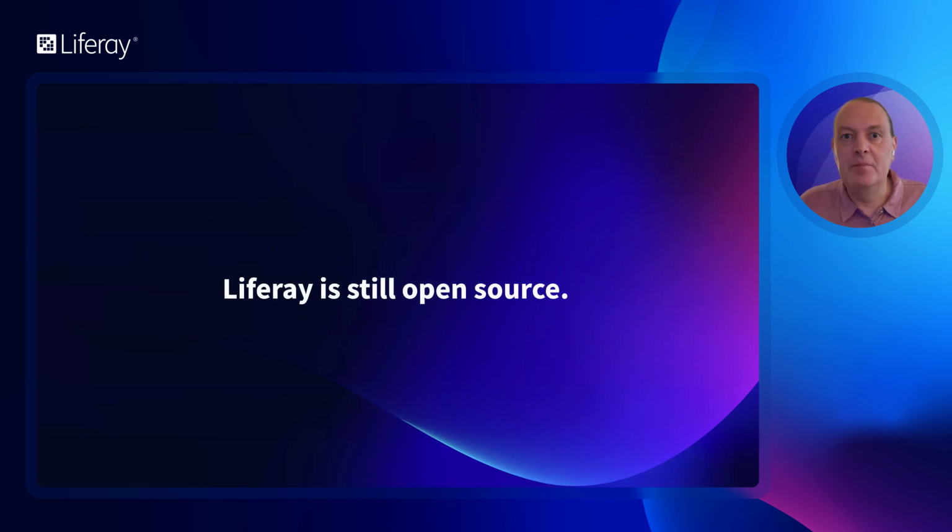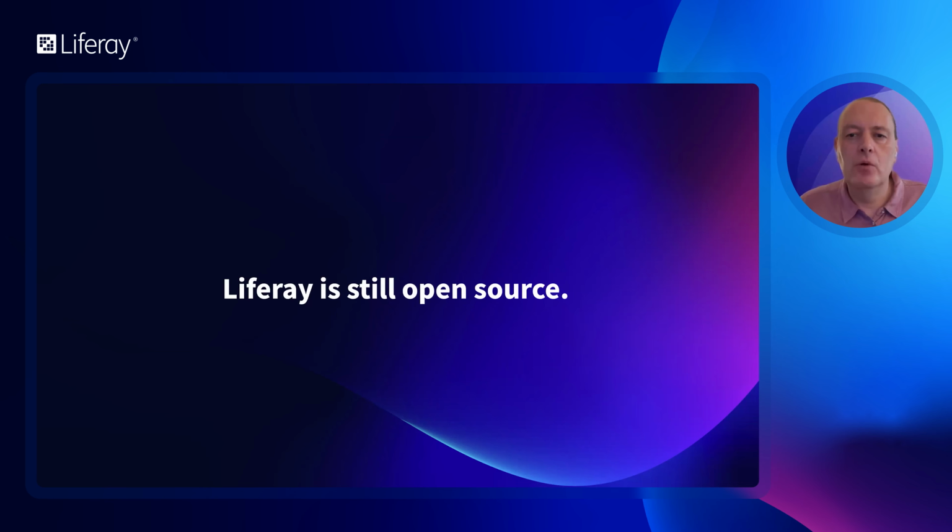But, and this is really important, Liferay is still open source. The source code continues to be published under the LGPL on GitHub, exactly as before, and you remain free to build from the master branch. And subscribers can still elect to use the LGPL if it's a better fit for their needs than Liferay's EULA. Liferay's commitment to open source is not changing. What is changing is the distribution model.